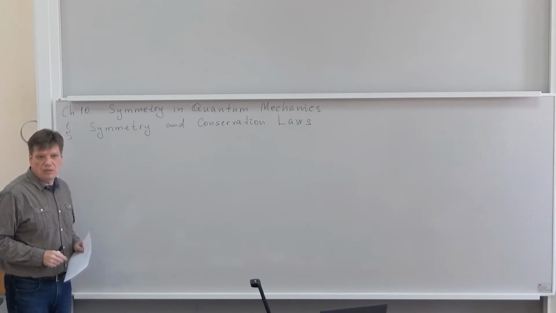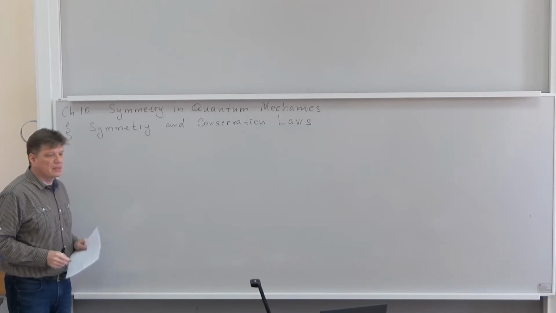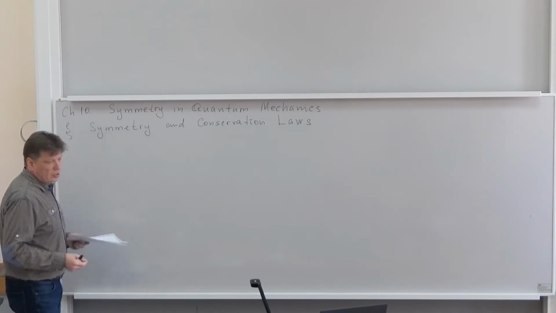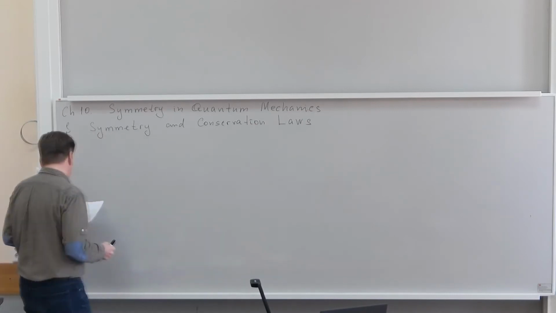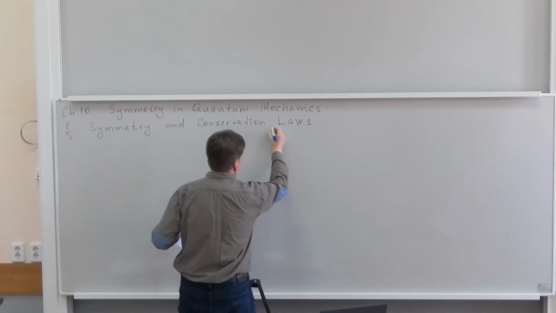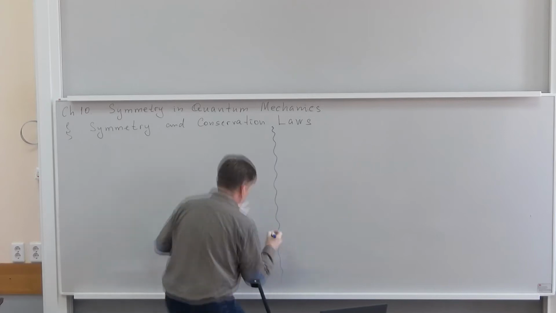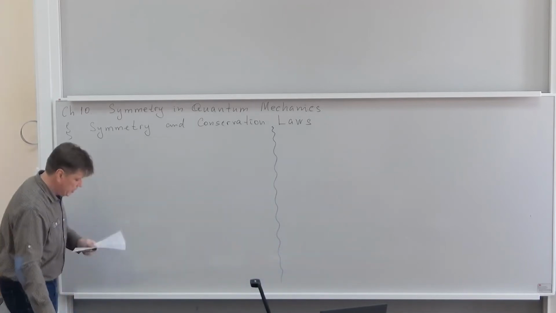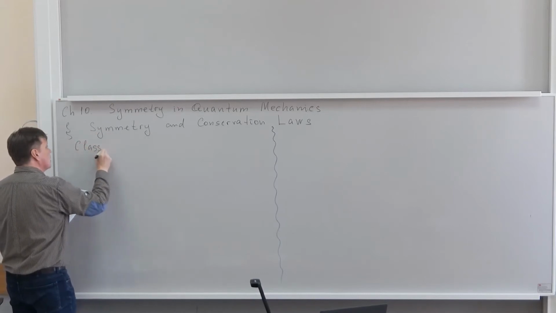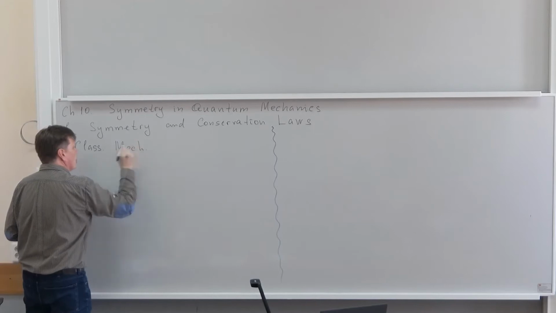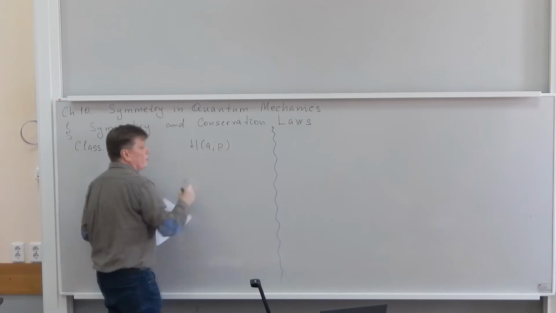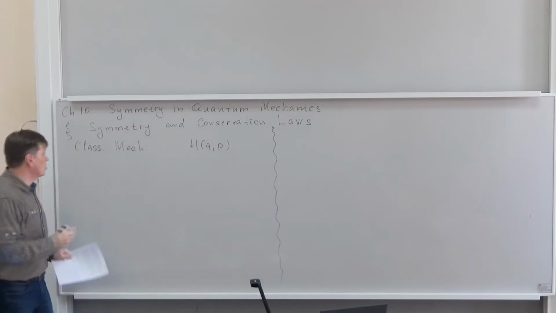In Hamiltonian formalism, we define a classical system by specifying its Hamiltonian, right? Just a function on the phase space of a system. So let me divide the whiteboard into two parts. Classical mechanics. So in classical mechanics, we start with a Hamiltonian as a function of the canonical variables q and p.